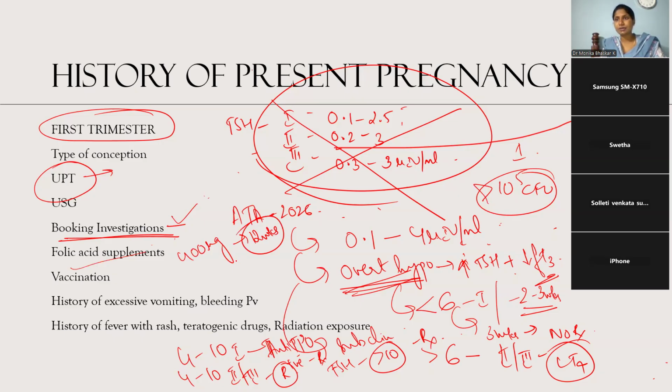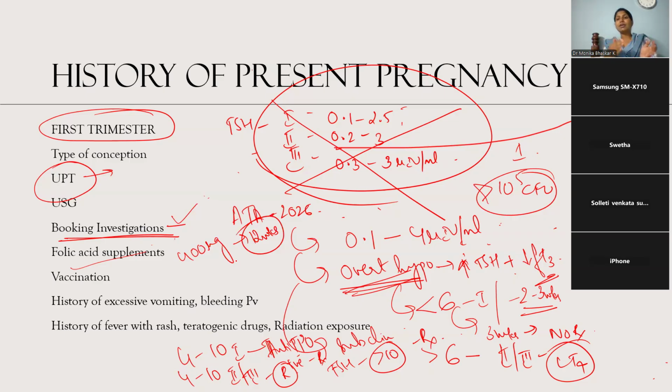So usually an undergraduate will tell that the importance of folic acid in pregnancy is to prevent neural tube disorders. But how does folic acid prevent neural tube disorders? Because folic acid is important for the closure of the neural tube. The neural tube has an anterior neuropore and a posterior neuropore. The anterior neuropore closes by 24 days after conception. The posterior neuropore closes after 28 days of conception.